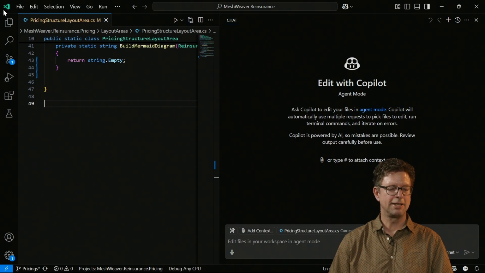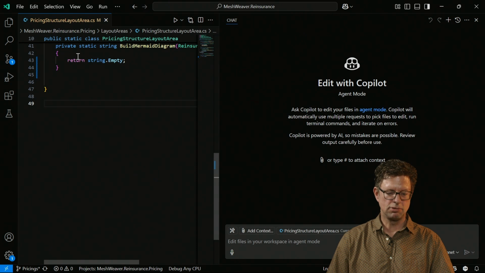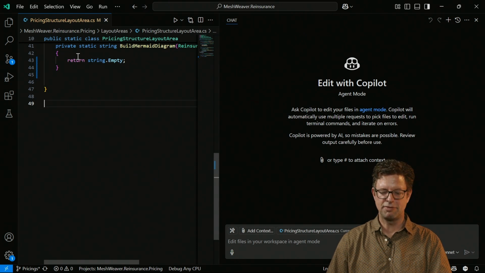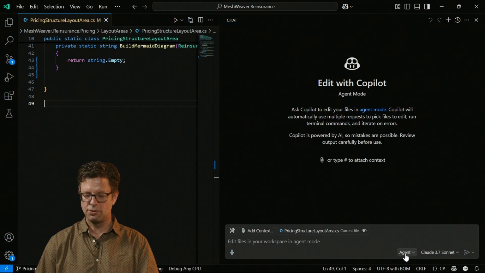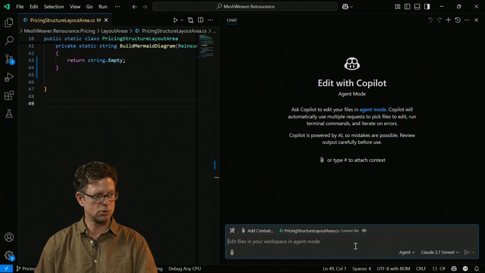Just looking at Visual Studio Code. First of all, you see that I have a greenish icon here, and this is Visual Studio Code Insider Edition. All of this is super brand new, and you really have to get preview releases of everything to even get started with it. But if you get this Insider Edition, then you have a new thing here. Before it was just Copilot chat, and now you have different modes. You have Ask mode, Edit mode, and Agent mode. Vibe coding is very directly related to agent mode, which is also what we are using here.